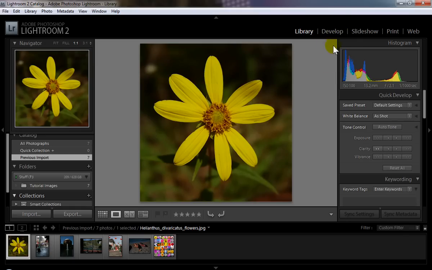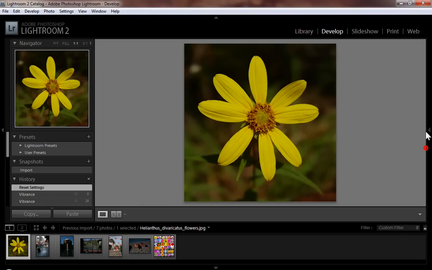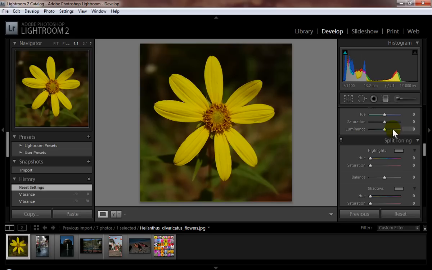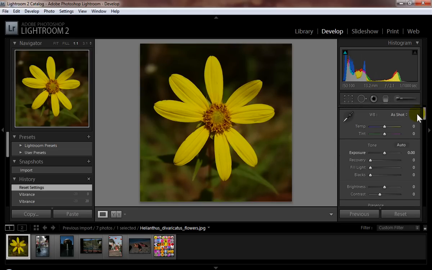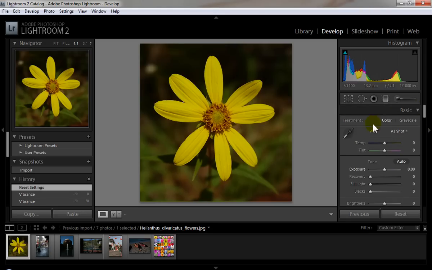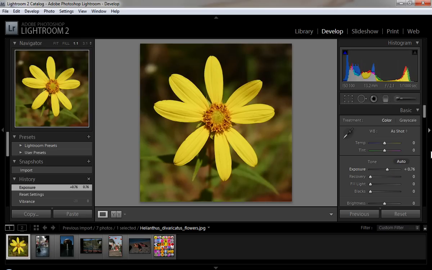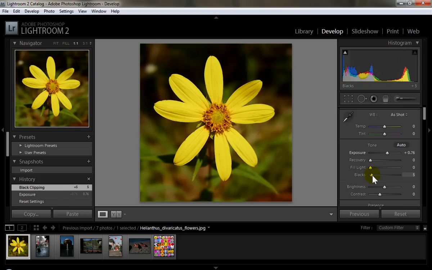If you don't like clicking these buttons, though, I personally don't like them too much, so let's reset it. Under develop, this is where all of your awesome tools are. Click the little tab, come back out. Here we go. And you have all your temperatures, tints, exposure, recovery, fill light, blacks, brightness, contrast, a lot of different settings. For example, for this one, I can simply click on the exposure, bring that up, and I want to bring some of my darks back. I click on the black and just pull that in slightly, and now I have a pretty bright image.